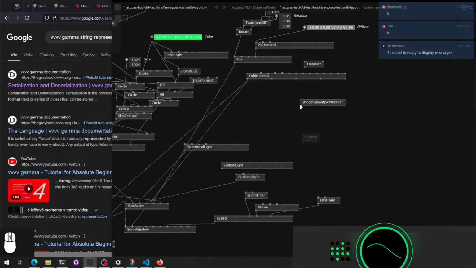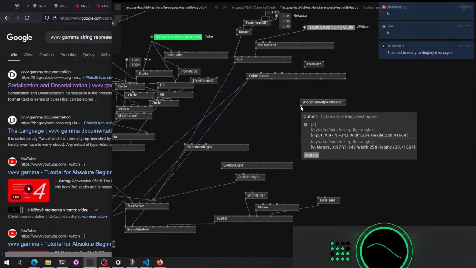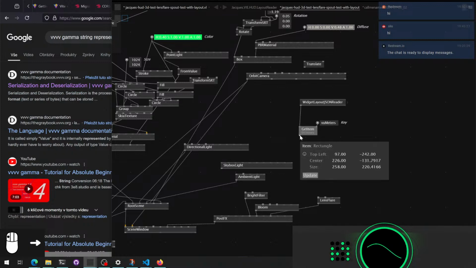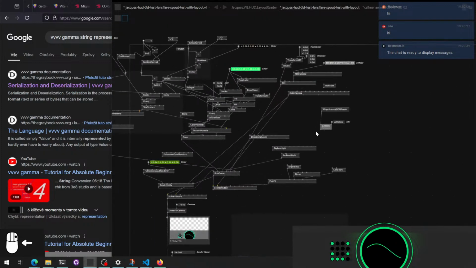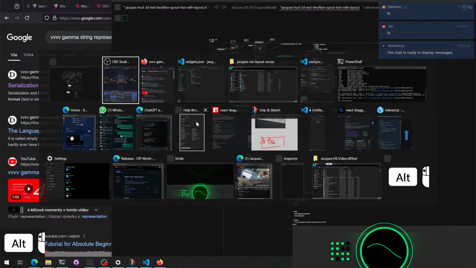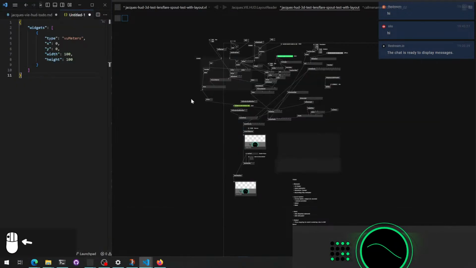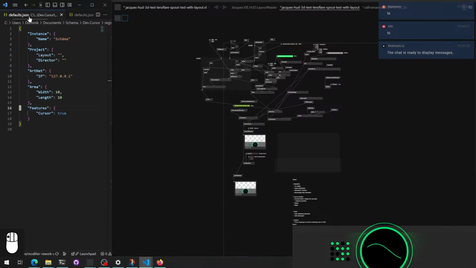Okay, and now if I get the, just do the view meter and keep our input view meters. So we have the rectangle and I can use it to position everything, and then, right, so I will also need here.